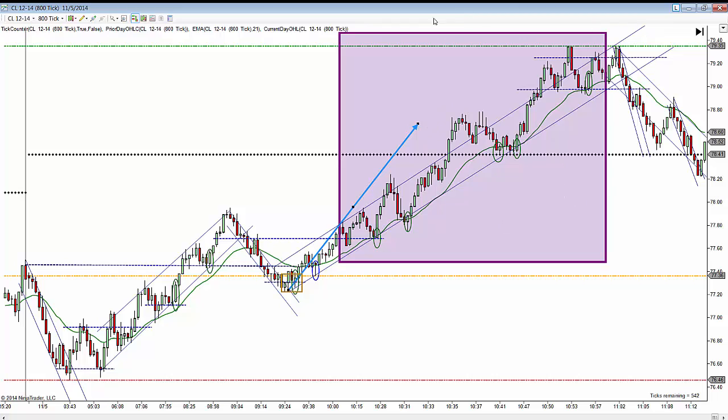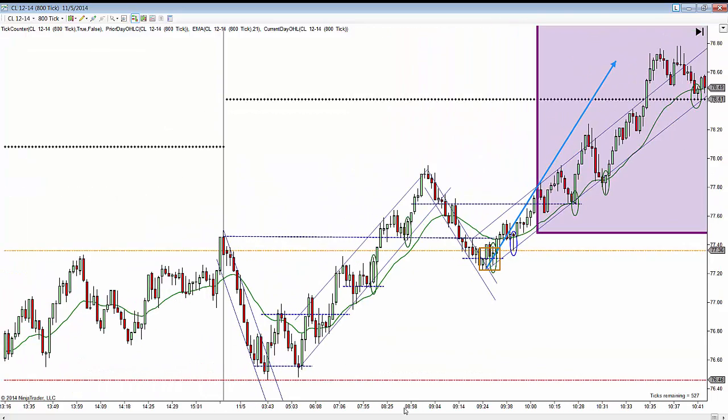Now, what's the purple box? The purple box constitutes the boundaries of where the DOE report was going to come out. So the DOE report typically comes just before 10 o'clock, and I don't initiate any new trades unless it's a really vibrant signal. In this case, there was no reason to get in. Or, if I was still in a trade, I would leave it run. In this case, price comes to this level.